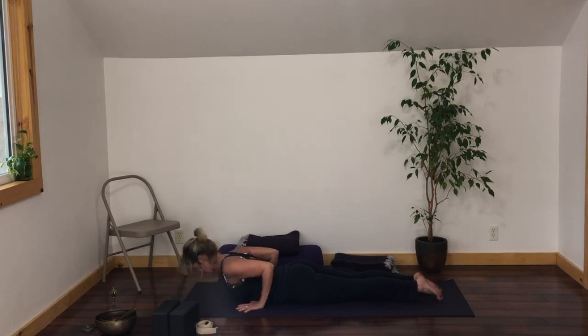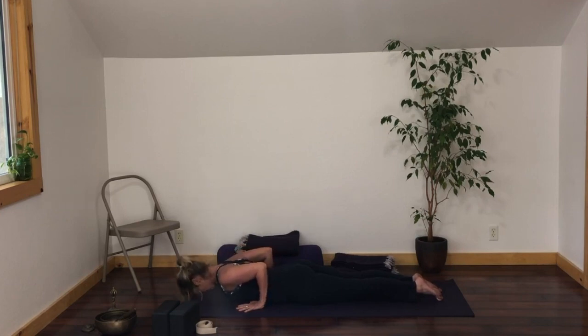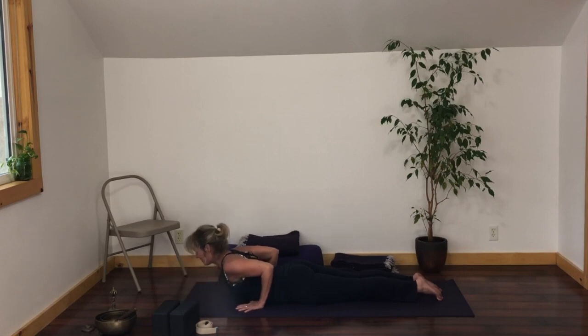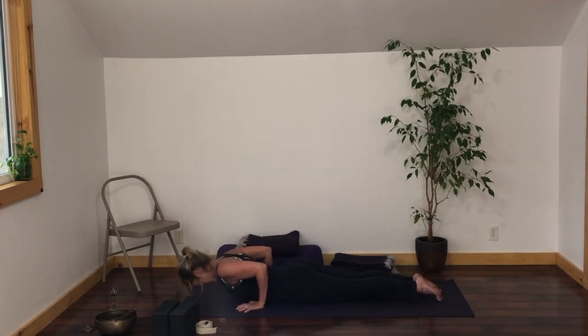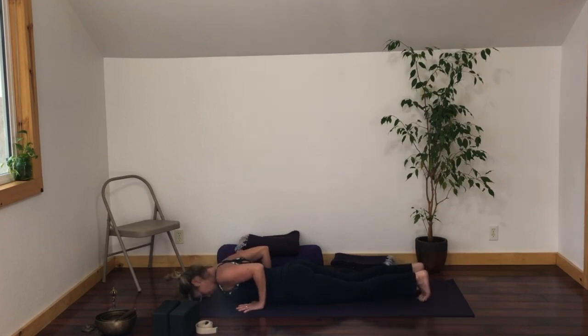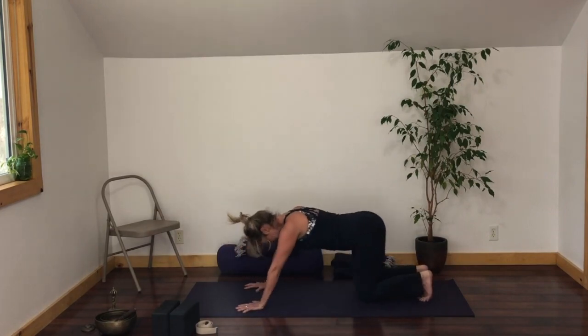Inhale, press down with your hands, pull back with the hands. Exhale, lengthen as you lower. 1 final time. Inhale, lift the chest, maybe another rib or two. And exhale, forehead back to mat. Tuck your toes under, come up to all fours. And then again, lift the knees.